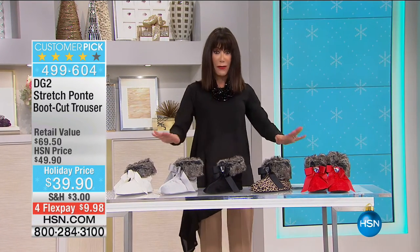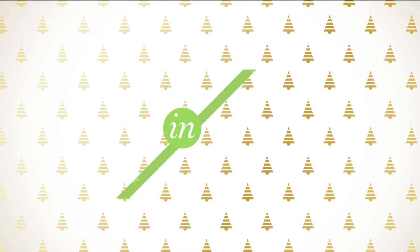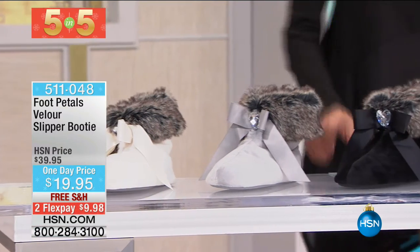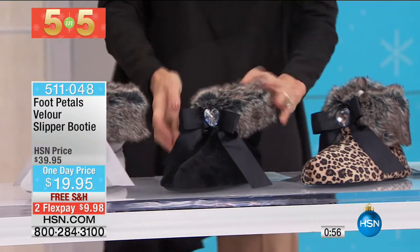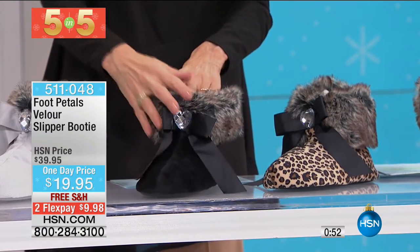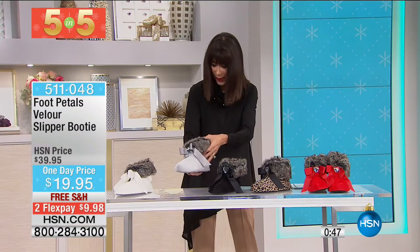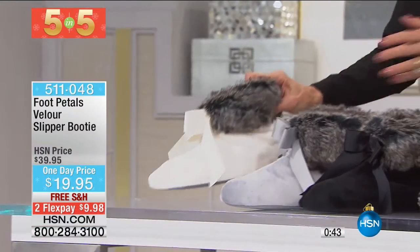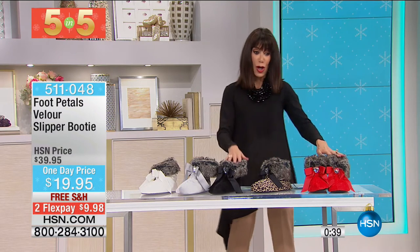Well, we're going to start right off with a fabulous quick 5 and 5. Well, the first choice from everyone is from the amazing Comfort Foot Pedals. Great comfort for your feet in fabulous colors. I have the black, but here we have them for you in this gorgeous gray. Love them. Also, look at this, in this stunning alabaster. We have leopard and we have red. We have sizes small through extra large.